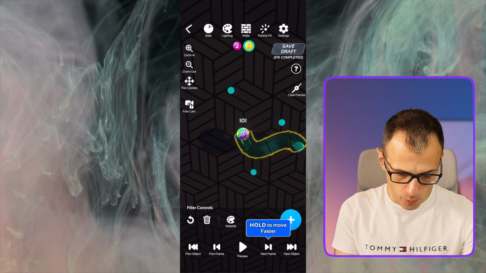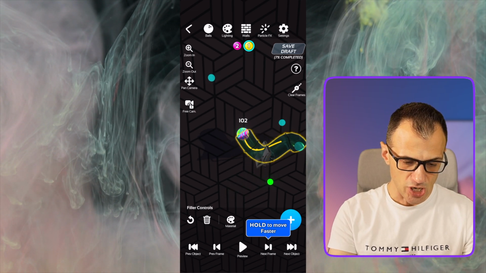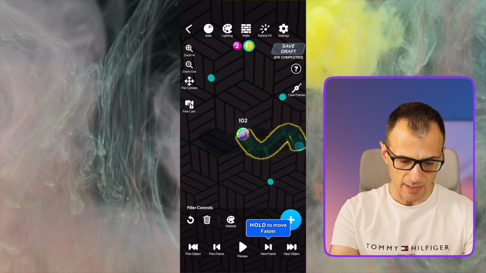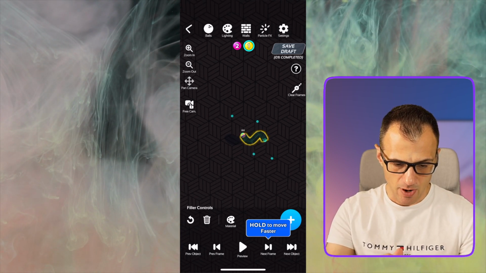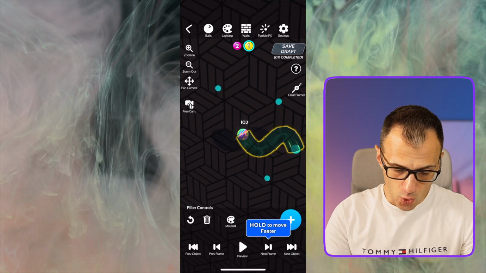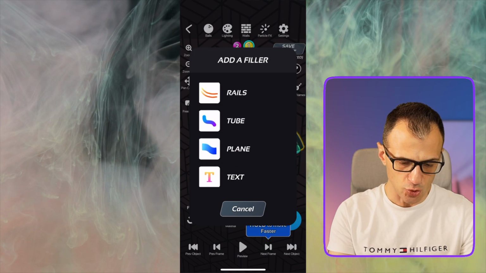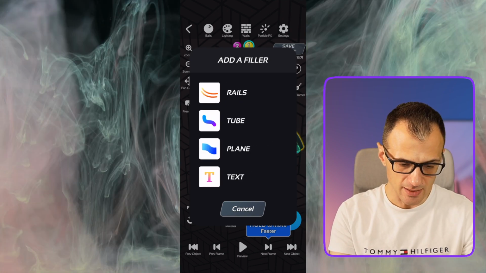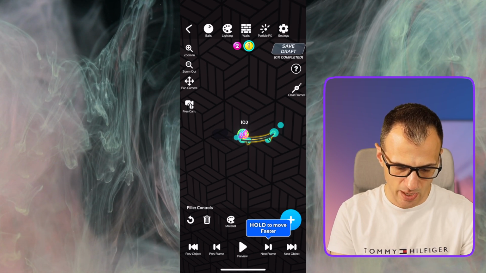So there are objects, so you can choose the appearance of these objects. For example, you can change the shape of this tube, like you can see over here. You can zoom out, you can zoom in, you can pan the camera. Okay, so we can change the angle, the way that we're looking at this. We can add new objects, so you can just click this plus button and you can add new rails, new tube, new plane. So if I wanted to add rails, I can do this. I can just click rails, and then you will see that it's adding the rails here for me.